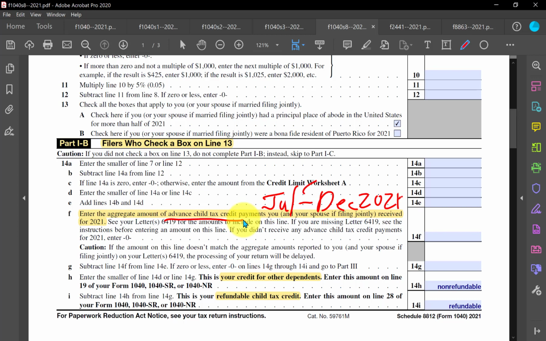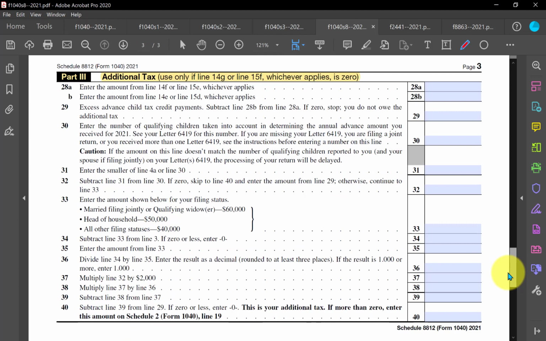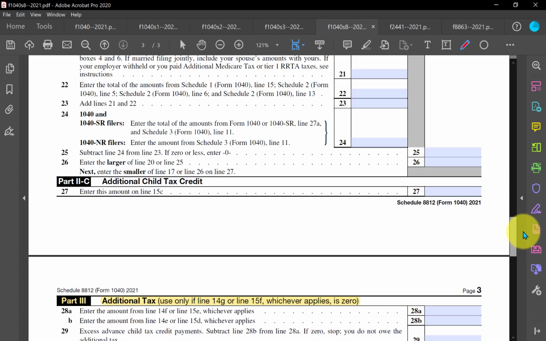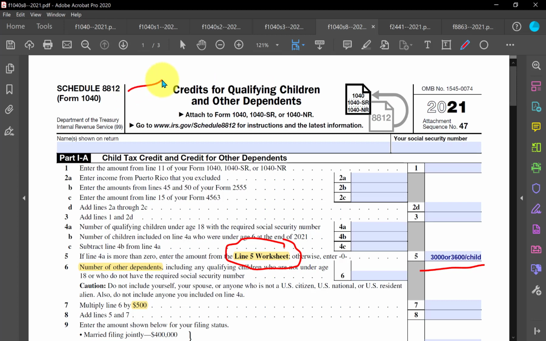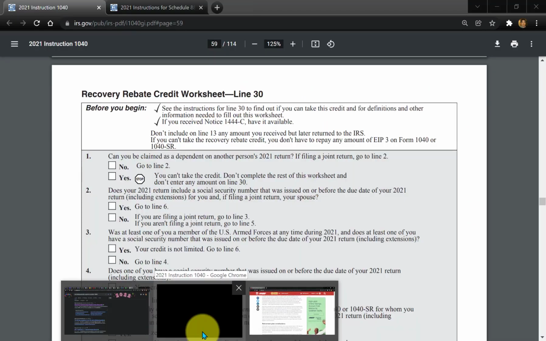So if the credit has to be adjusted, either because you are due more credit, that's going to be calculated on this form. But for some taxpayers, they got this advance payment incorrectly. So maybe they're going to have to pay back that advance payment. And that's calculated here on, looks like page 3 of this Schedule 8812. Now, a lot of the lines here on this schedule are referring to a worksheet, a worksheet that has instructions to this Schedule 8812, not in the 1040 instructions, but instructions just for this Schedule 8812.